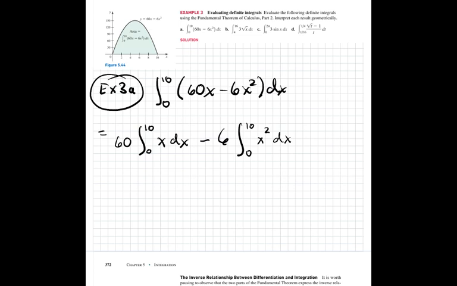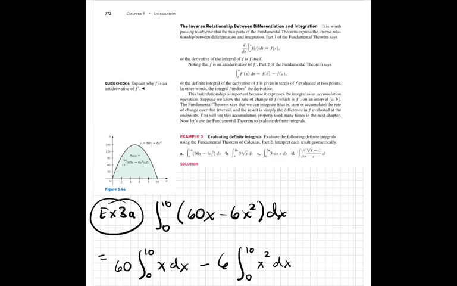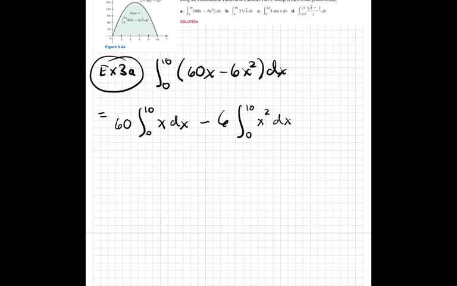To evaluate the integral, we have the first property. If we had x squared and we were taking the derivative, we would bring down the exponent and subtract 1 from the exponent. So when we go to integrate, we essentially do the reverse of that. If we have x to the power of 1, we add 1 to the exponent. The 60 just comes down. That becomes x squared over, instead of multiplying by the exponent, we divide by this new exponent. It's kind of like the reverse of differentiation. I think those details are in section 4.9, so I probably will go back so we can be a little more complete. And we want to evaluate this antiderivative from 0 to 10.